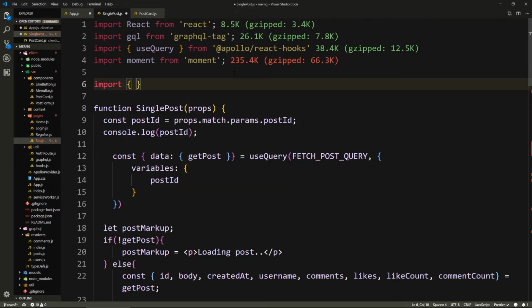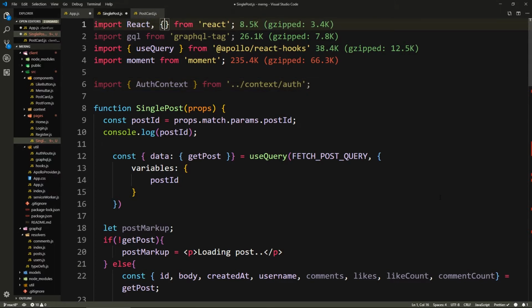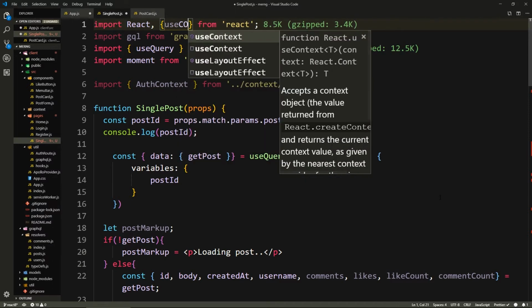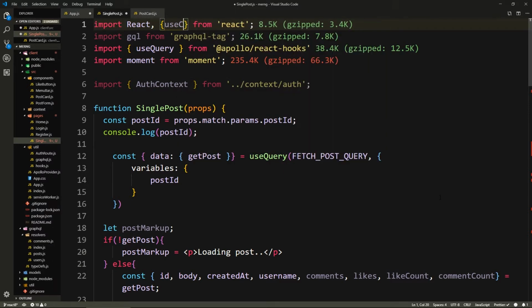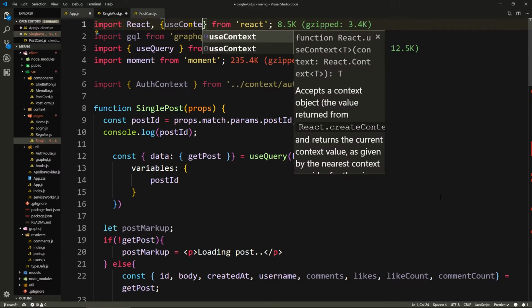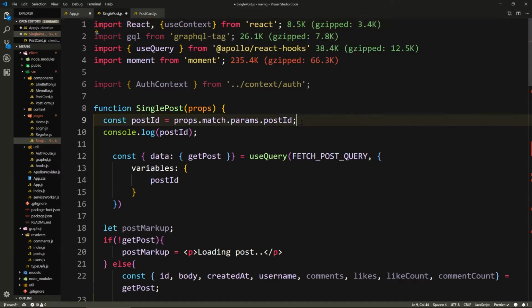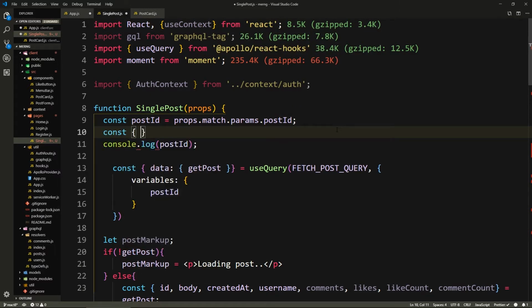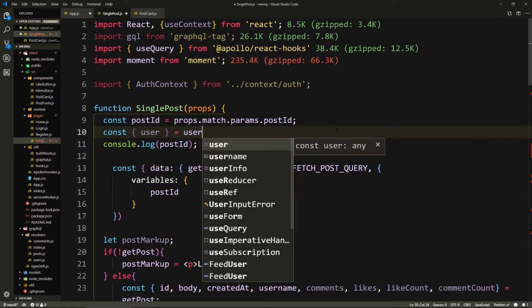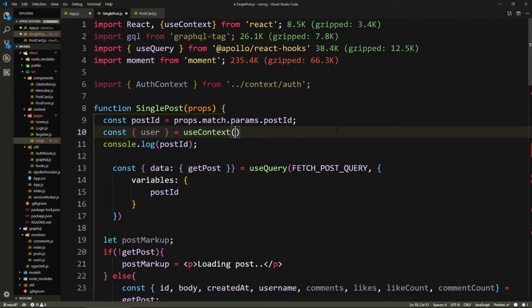So here we'll say import auth context from, we go back one level to context slash auth, and we need to get the use context hook from React. So use context up here, and up here we'll say const, and we can destructure it. We'll say const user equals use context, and we'll pass our auth context.